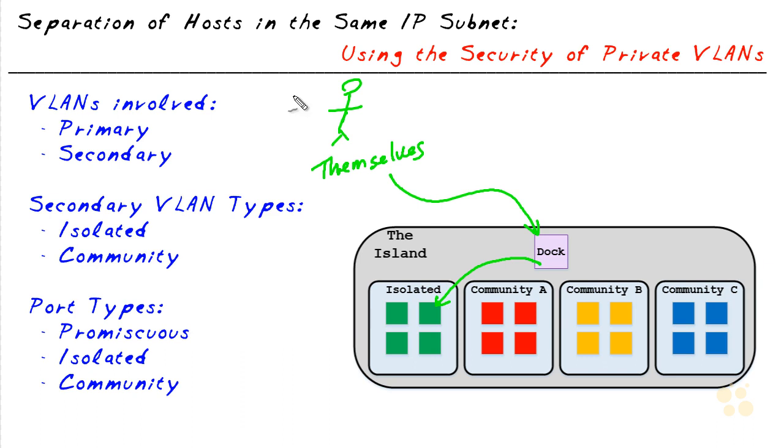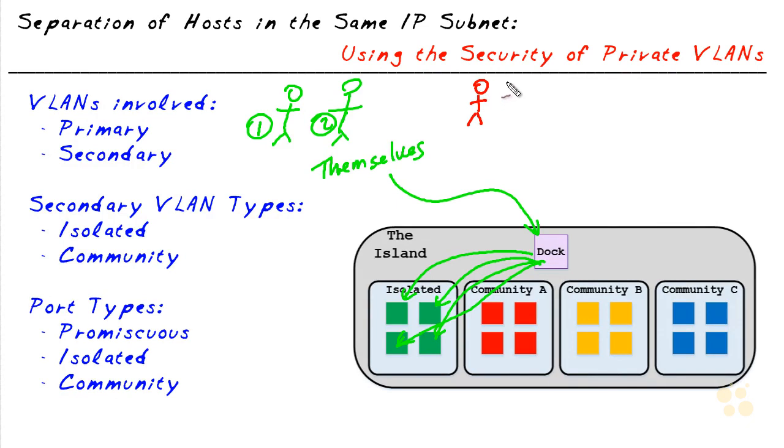So let's say there's 4 or 5 different people who all want to go to the island. So, for example, this is person 1 and this is person 2. They can all go to the island and they can all go to separate locations on that island where they will be isolated from everybody else. So person 1 and person 2 won't ever see each other on the island. However, they will have access to the dock so they can get on the boat and leave the island if they need to.